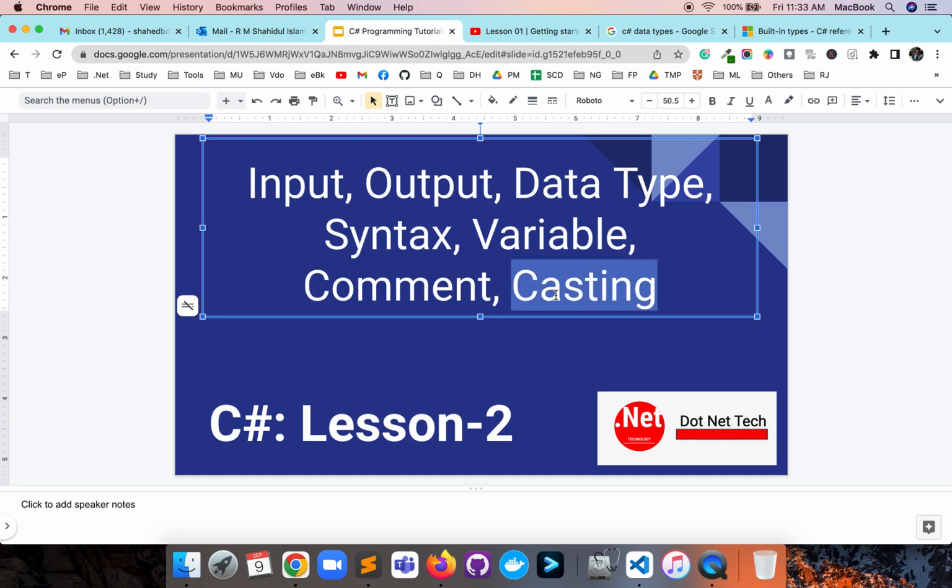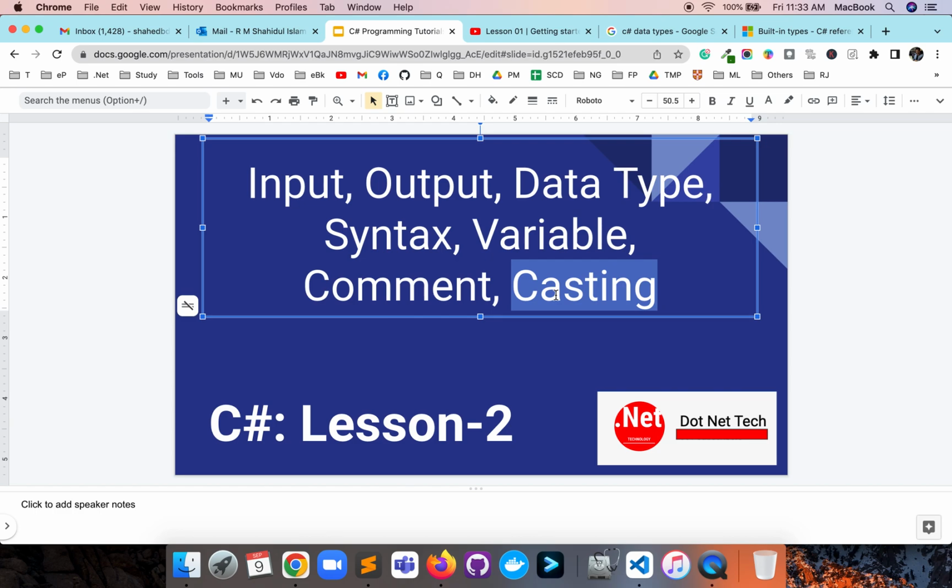Casting is another C# feature. You can cast one value to another value. Let's say you have a string x equal to 5.